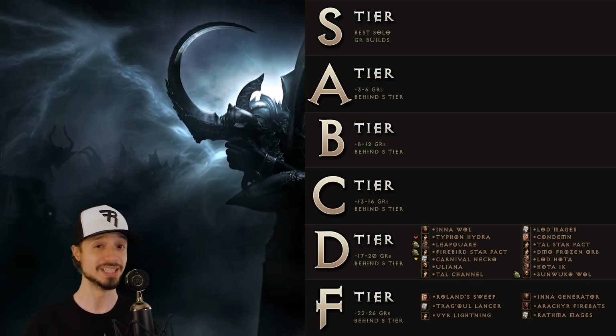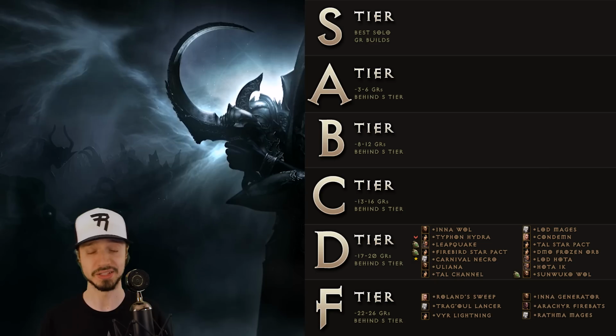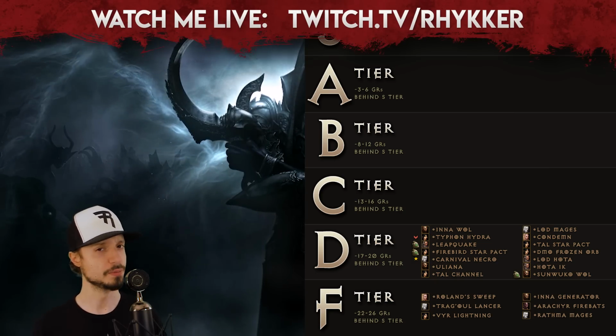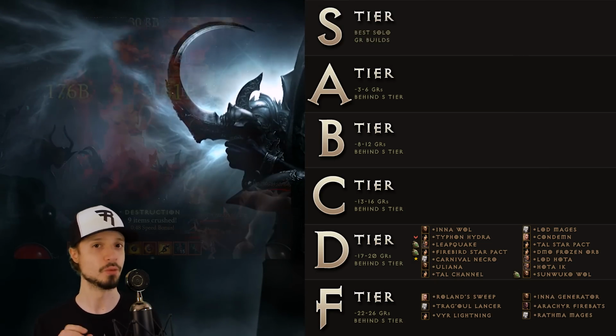Now also in the D tier we have the Firebird Wizard, and sadly this is the best that Firebird has to offer. The Firebird set is the starter set for Wizard in Season 21, giving Wizards a pretty rough start.